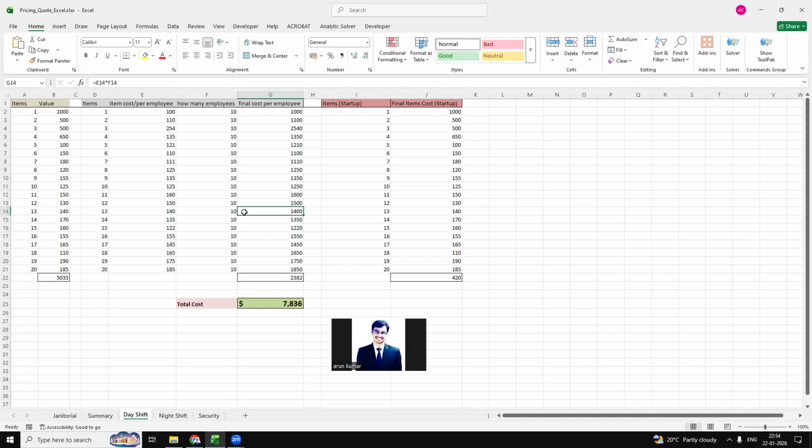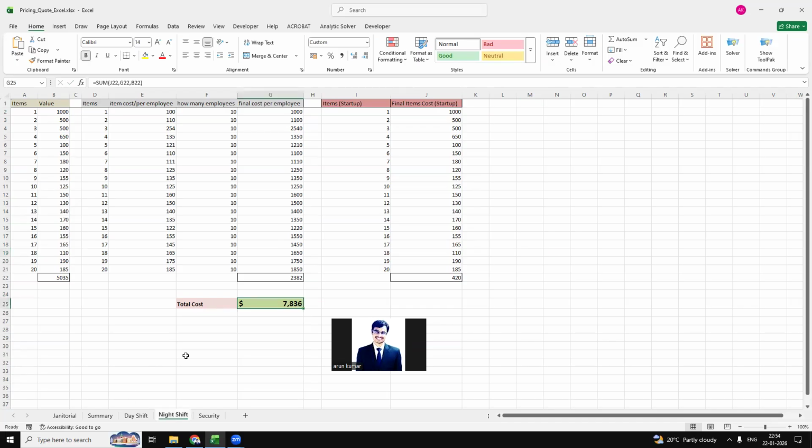This is manual, and this column takes the multiplication of the E2 and F2 columns, which are cost per employee and how many employees. So the final cost will be this one. And then this one is for startup. The final cost is again similar, and there we have a total cost.